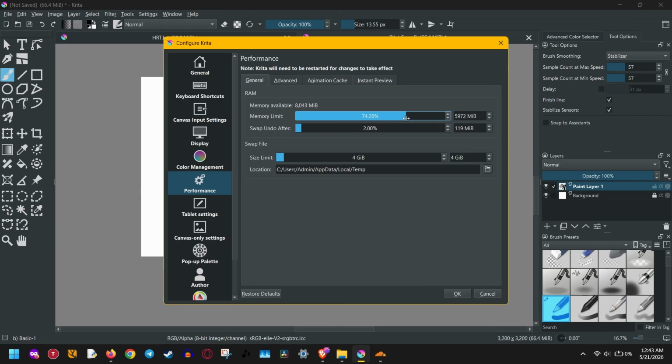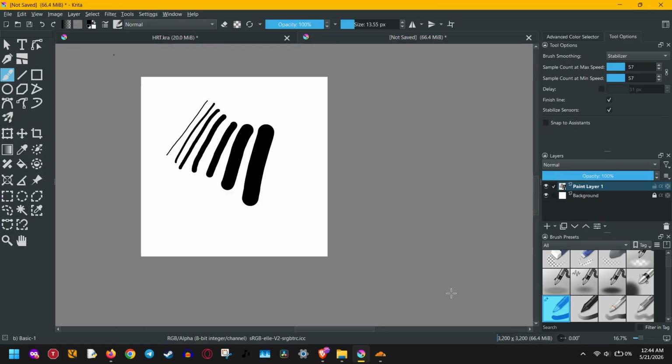For example, if you have 16 gigabytes of RAM, you might set Krita to use a large portion of that while still leaving enough memory for your operating system and background apps. The goal is to give Krita enough breathing room so it can handle large canvases and complex layers without constantly slowing down. After adjusting the slider, apply the settings and restart Krita if needed so everything loads with the new memory allocation. If you're still seeing lag after all three of these changes, make sure your graphics drivers are up to date, close unnecessary background apps, and consider saving huge projects in smaller chunks when possible. Those extra steps can also help reduce strain on your system.